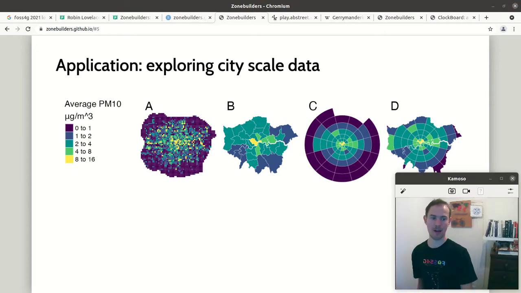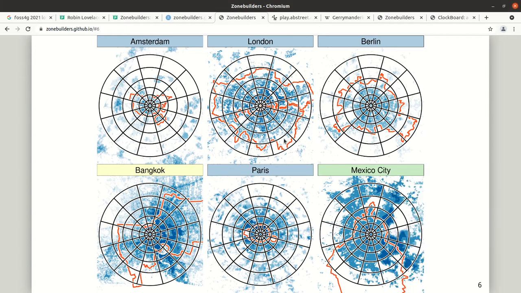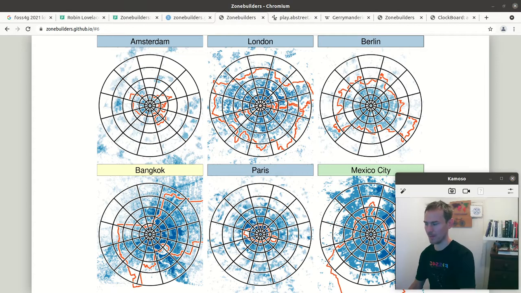But I think the most powerful use of this kind of zone builder approach, which is having consistent zones, is comparing between different cities. And I think the best example here is just comparing London and Paris. So if you look up the population of London and Paris, you might think that London's a much bigger city, but when you put it in a consistent grid, that shows you that in fact that may just be because Paris has a different definition of the city centre, which is much smaller. And in terms of population density, they're actually quite similar in extent. So that really illustrates how this can be used to compare different places.